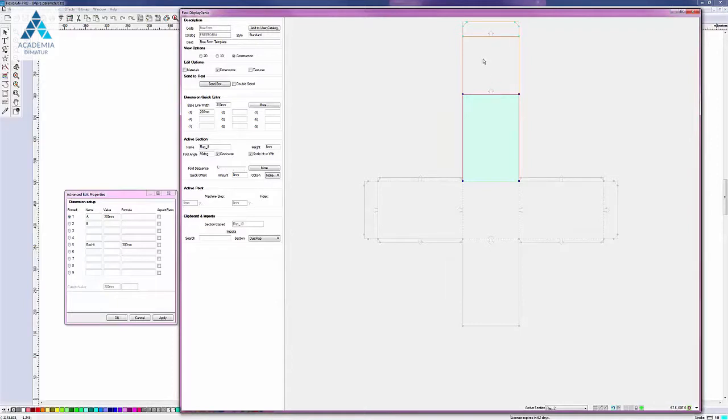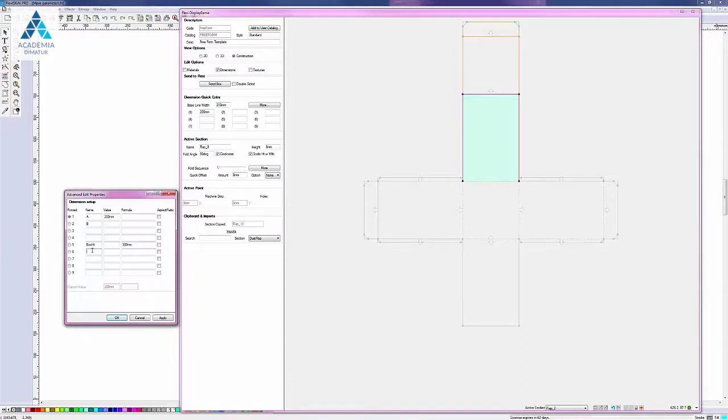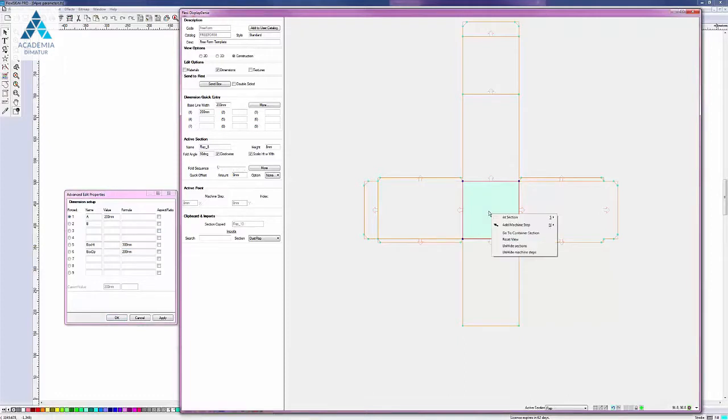This top face has to stay the same size as the base, and so we don't want to use parameter number 5 for it. On the other hand, we want a parameter called box depth, box DP, which I'll make 200 millimeters, and I want to set the height of this section to that value.